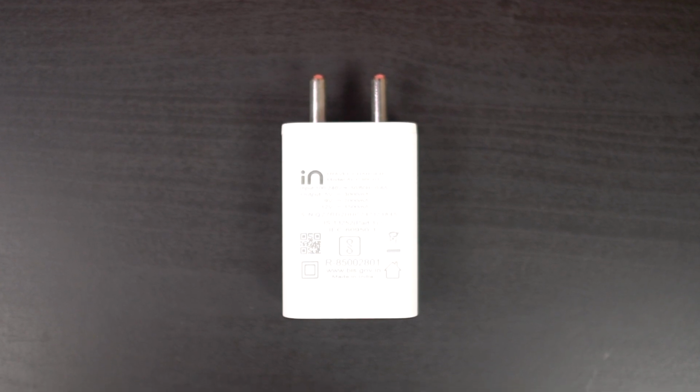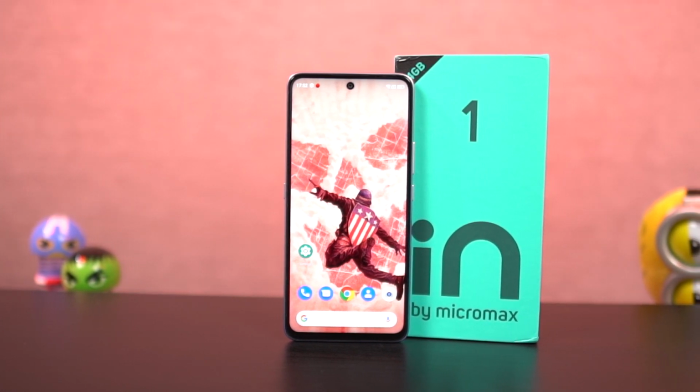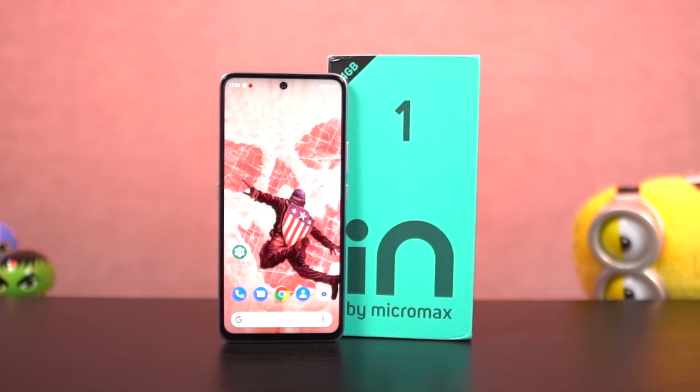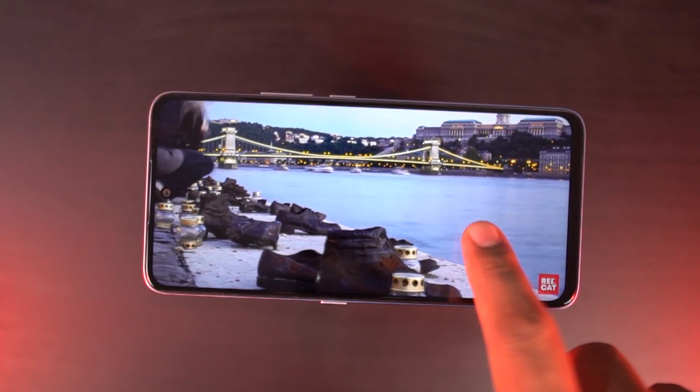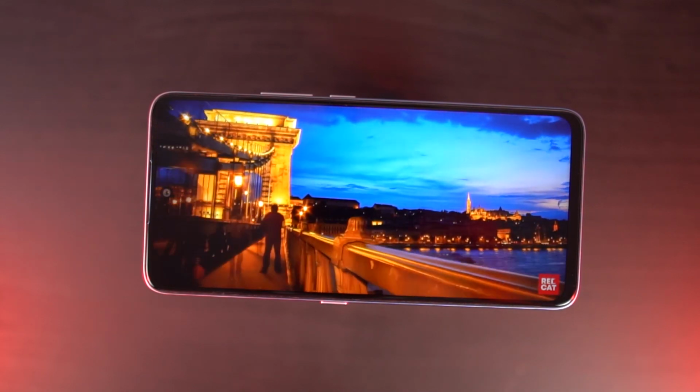Battery life on this phone is obviously pretty great. For a normal user, it can easily last you for 2 days, and even if you're a heavy user, it can easily last you for an entire day. For me, I really didn't play any major games, so I easily got about 6 to 7 hours of screen on time without any issues.